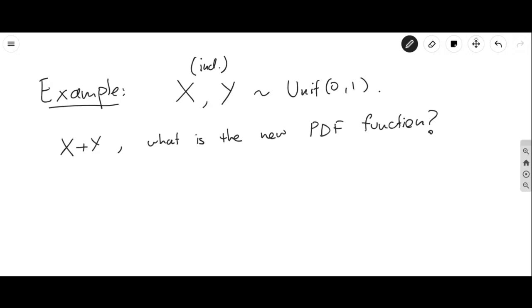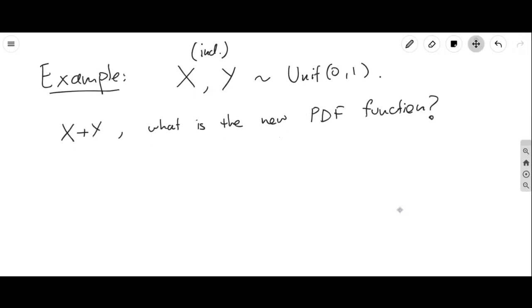Now, let's approach the problem in the following way. We're first going to solve it intuitively. Then we're going to do it with a simulation, so we get to see if our intuition is correct, and then we'll discuss the math behind it. It's an interesting problem. So let's understand what we're doing. We're taking a random number between 0 and 1, and we're taking another random number from 0 to 1. The two numbers are being chosen independently of each other. And then whatever we get, we add up the two numbers.